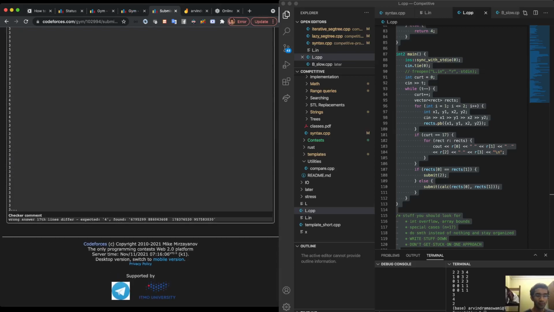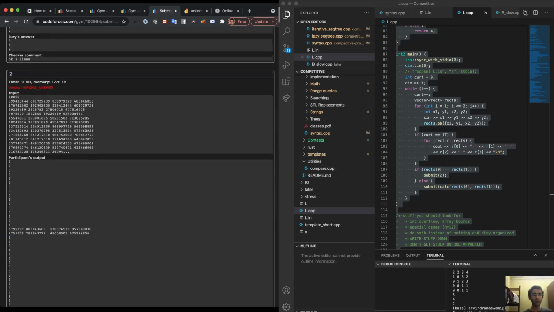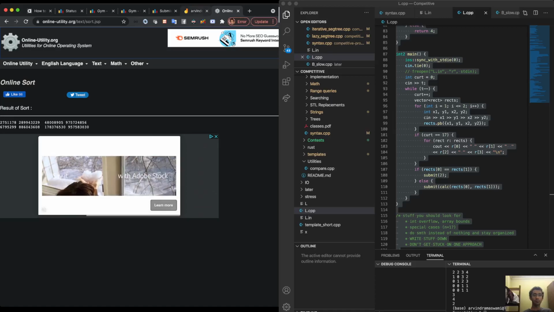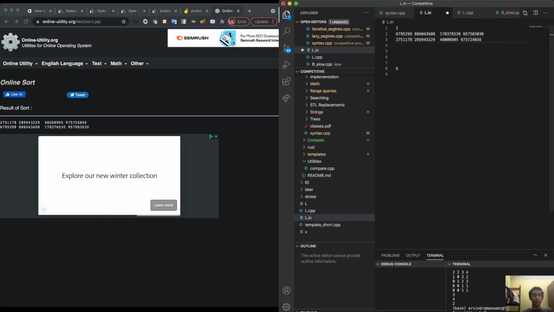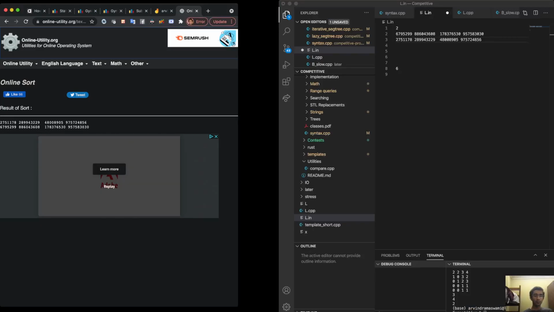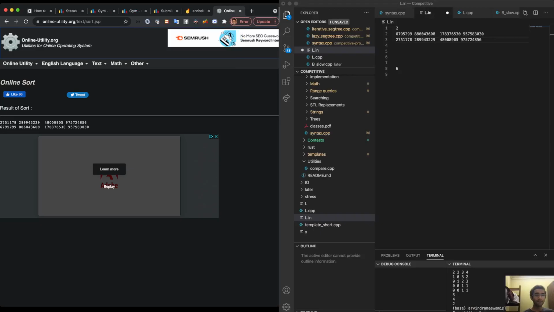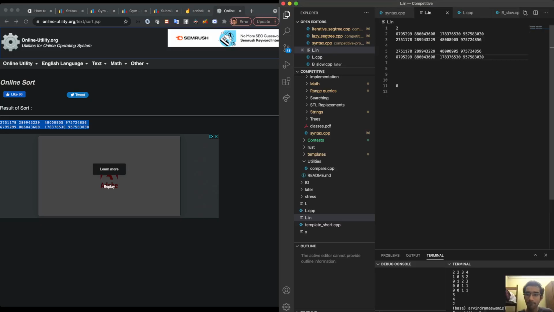So it's expecting a 4, but it's outputting 5. This is the sorted version. Oops. So then if I... Wait, is this a sorted version?